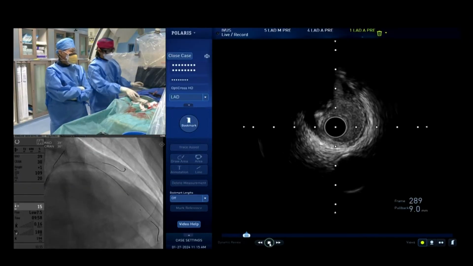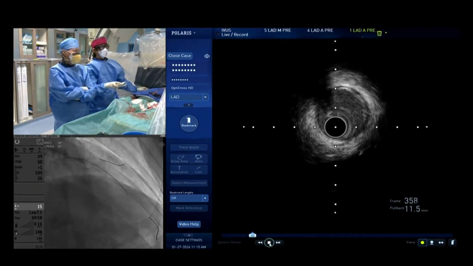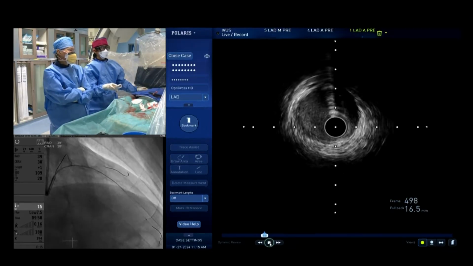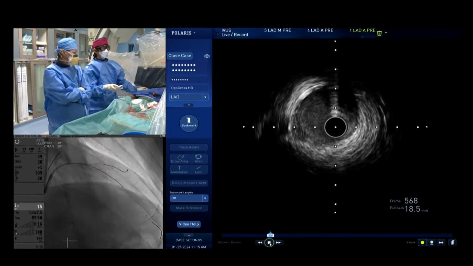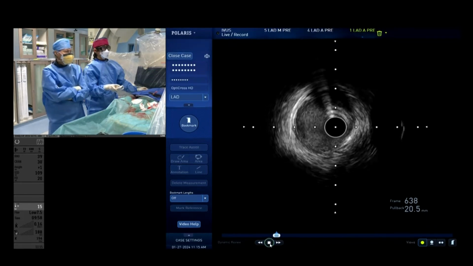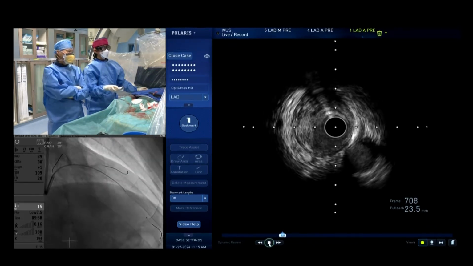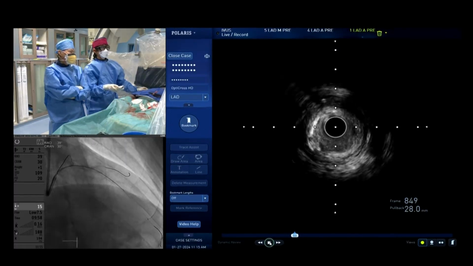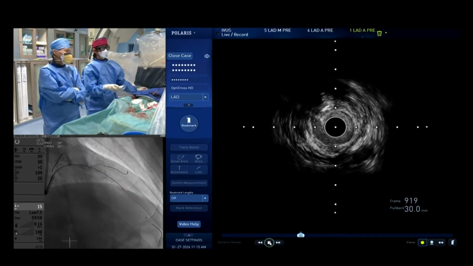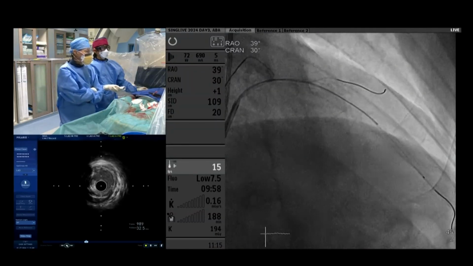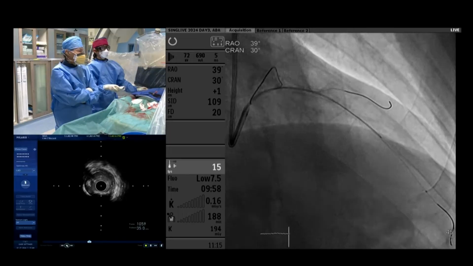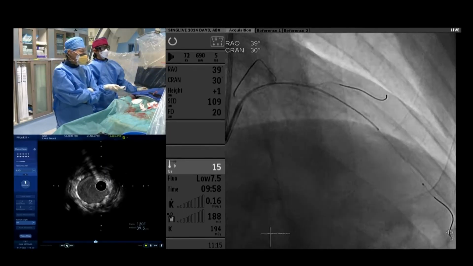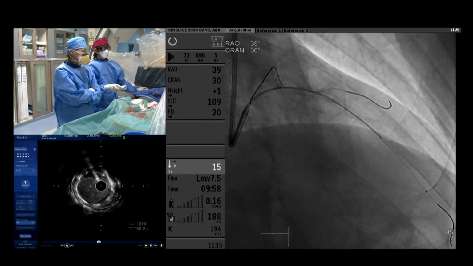Yeah, so we found a point on the mid to distal LAD that we thought was a good landing point for the stent, and this is a cine of the IVUS. We IVUS-marked it at this spot in the LAD, and we measured the distance of this area to the previous stent. If you have noticed, on the IVUS as well as on the angio, you can see the stent edge of the previous bare metal stent. So from this point all the way to the bare metal stent is about 24 millimeters long.